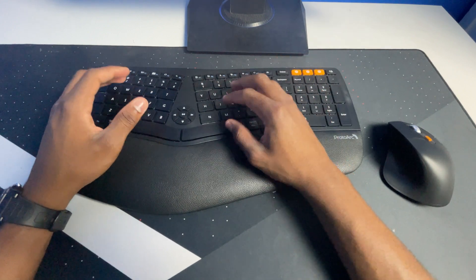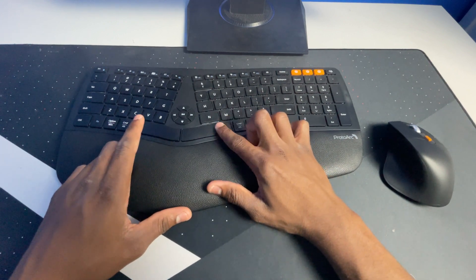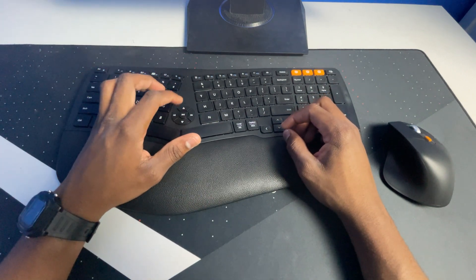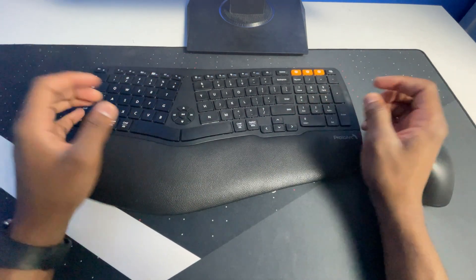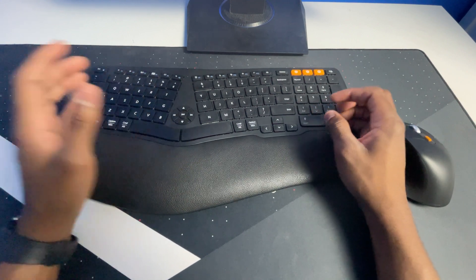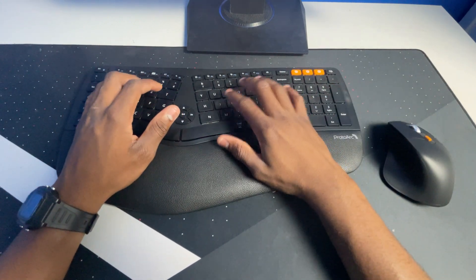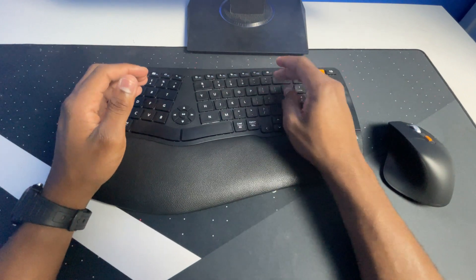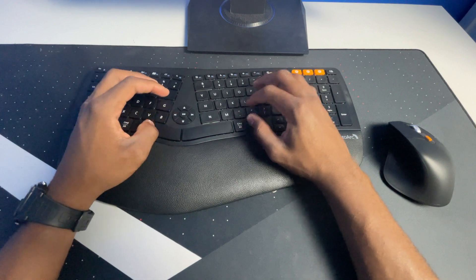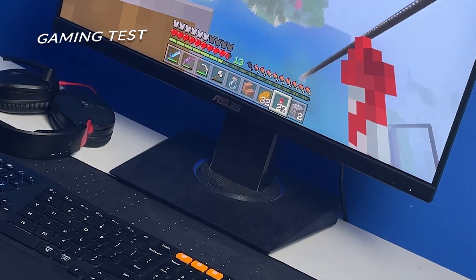I'm missing some keys, but there are actually two space bars on this keyboard, which is really cool — one on each side of the split. It also has media controls: you can pause and play audio, skip tracks, turn down and up the volume, which is really nice and neat. While typing I can't go fast on it yet, but I'm pretty sure if I use this every day consistently I would definitely be able to type fast without even looking down.